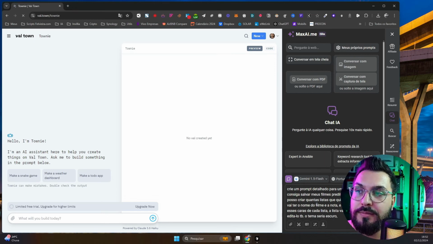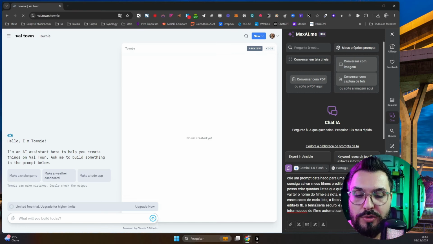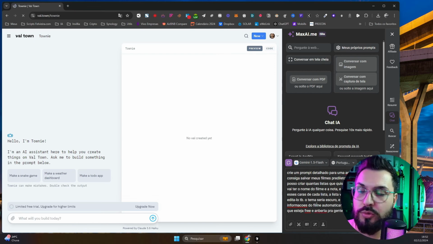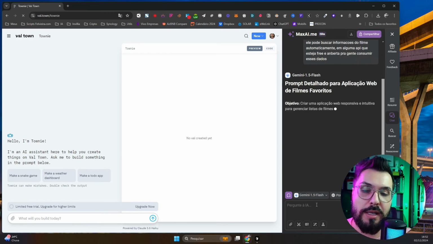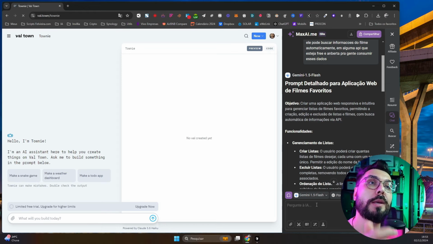What else can we add? And it can all fetch movie information automatically, whether from a search engine like Google or perhaps even another popular source of information. An API that is free and open for us to use this data. All right. Because ideally we don't want to use GPT and have to tell it to register GPT and everything else. Okay.